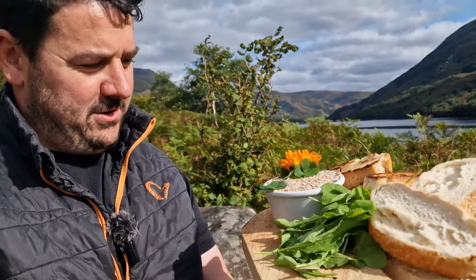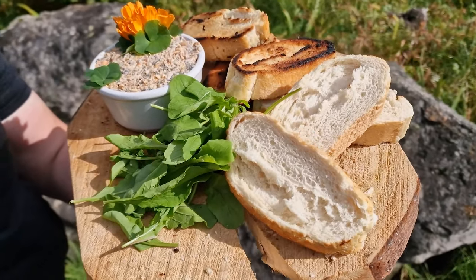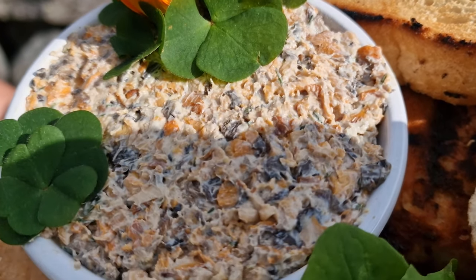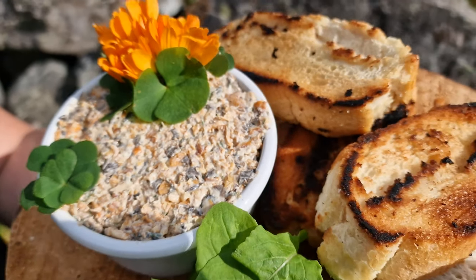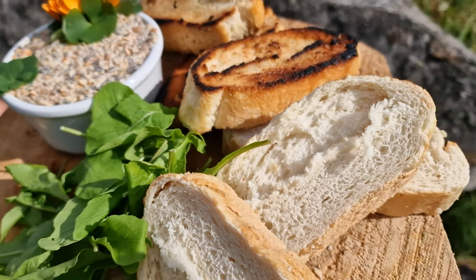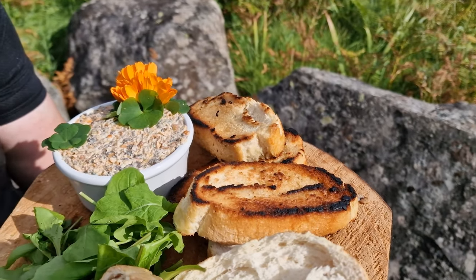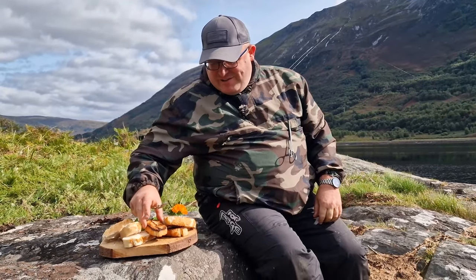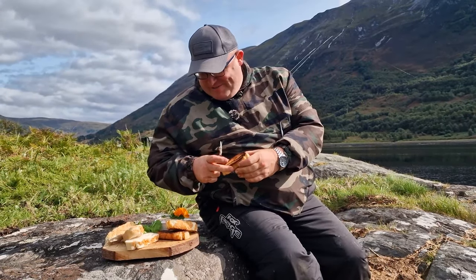Oh, still not much action on the rods. However, at least we've got a bit of lunch. Not sure how this is going to taste, but it looks not too bad. Foraged woodland mushroom pâté. Bit of rocket and some bread. It'll tide us by until the dogfish turns up. Hopefully. Oh, Alex rebaited his rod there and I sneakily made some toast or fried bread.